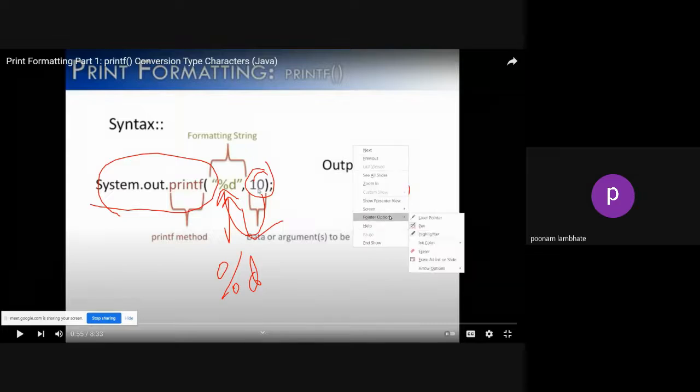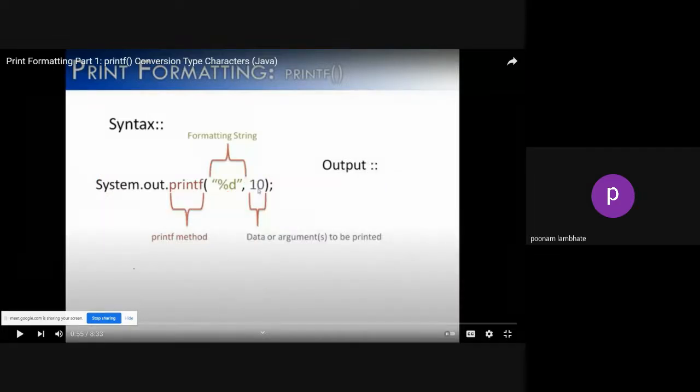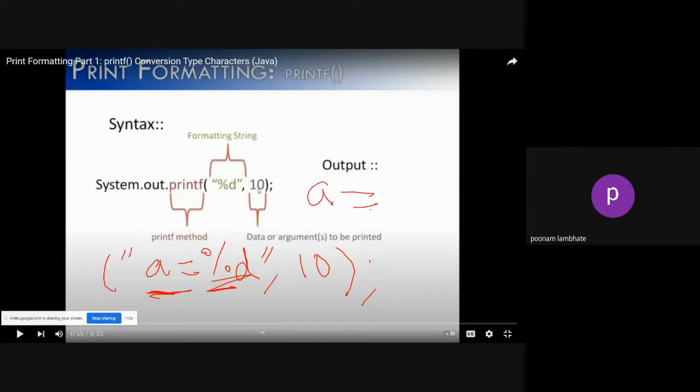I may also write it this way, within the bracket: a is equal to %d, close your double quote, comma, and I can write 10 and close. Since this a is equal to %d is within the quotes, the output will be like a is equal to, and in place of %d, the number 10 will come.